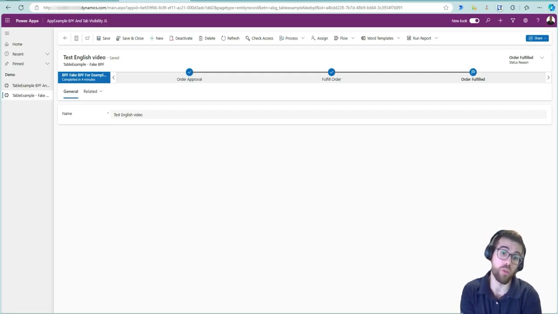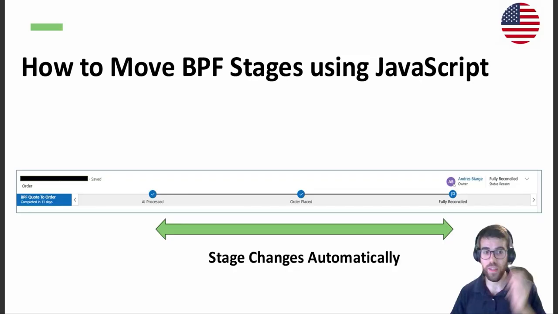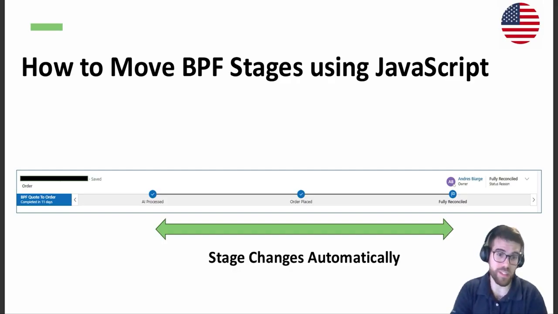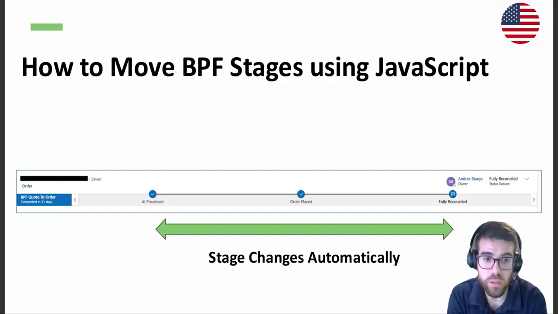move the business process flow to the actual stage that we want. Of course, this can also be done behind the scenes with Power Automate, and that will be absolutely okay as well. But we are doing this from the front end in this case because it's controlled by the user action instead of just the backend. Well, and that's that. I hope I did a good job explaining this topic. I know it's pretty deep into the technical stuff, but this is a useful way to present things in model-driven apps.